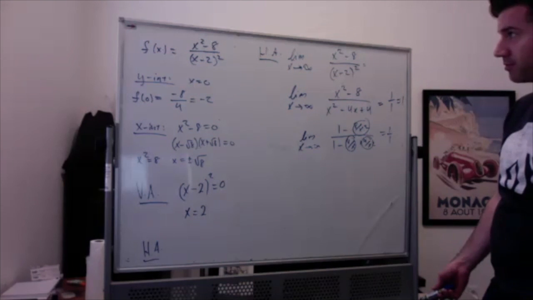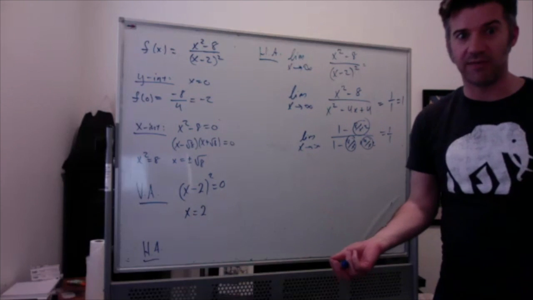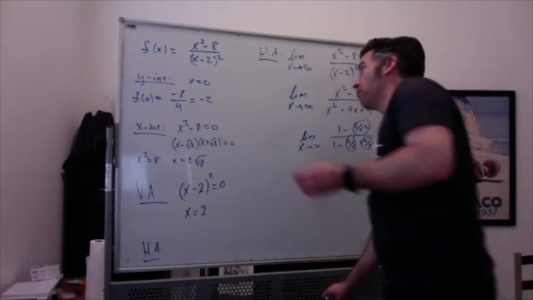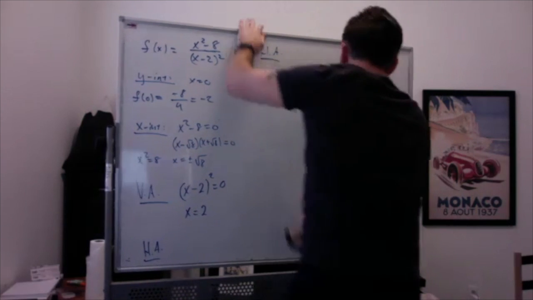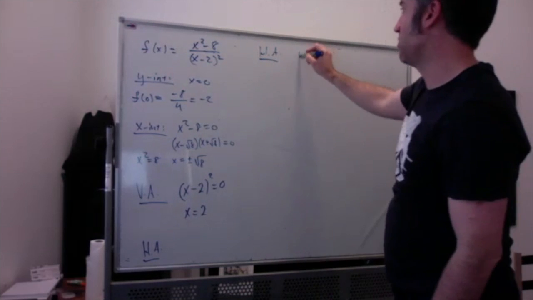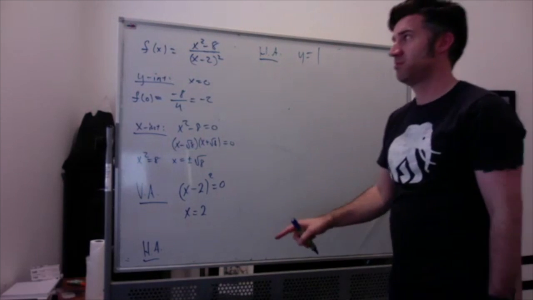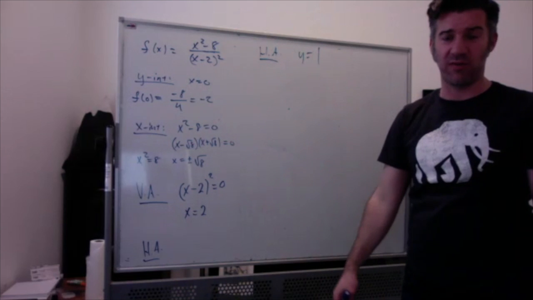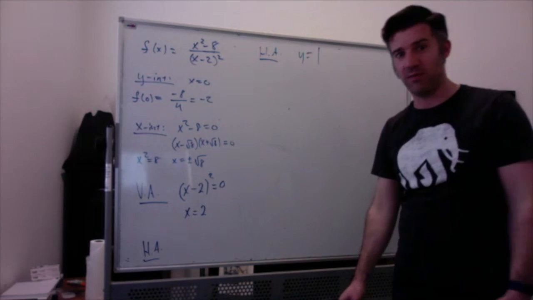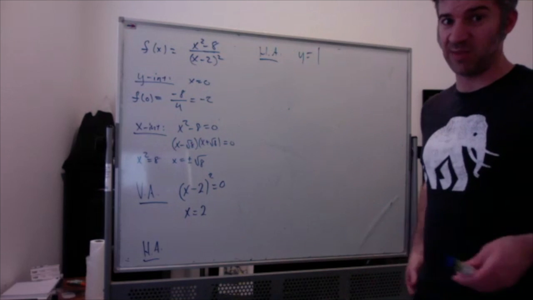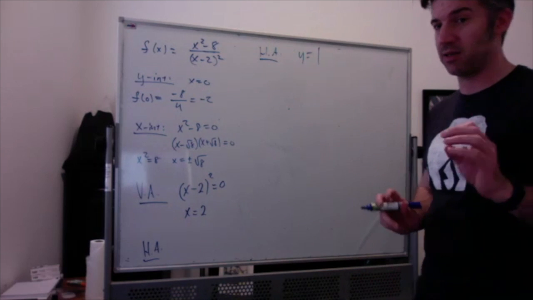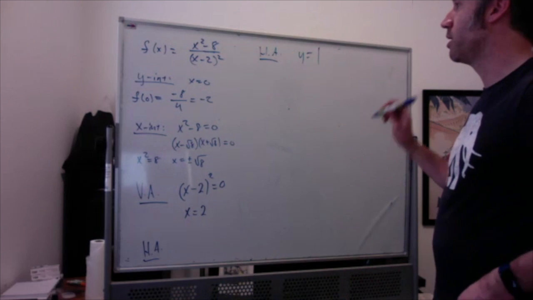So if someone asked what the horizontal asymptote of this is, almost anybody would be fine if you just said the horizontal asymptote is y equals 1, because I've got an x squared over an x squared, and those are my highest powers on the top and bottom. There are other functions where it's more complicated, specifically ones involving e to the x, and we'll try and do one of those today for sure.